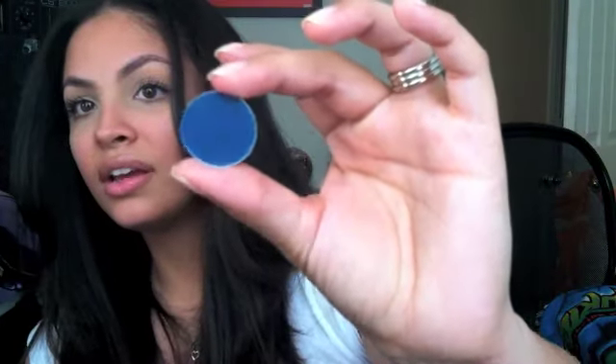I recently did some makeup swaps and I'm really happy with the turnout because I got some beautiful colors. One that was on my list was Swimming — it's a really pretty green with a little silver glitter in it. But this other color, Prussian — I didn't know I was going to like it this much. I didn't swatch it in the MAC store before, and when I did I was like, wow, this is the prettiest blue. It's matte, very pigmented, and just beautiful.